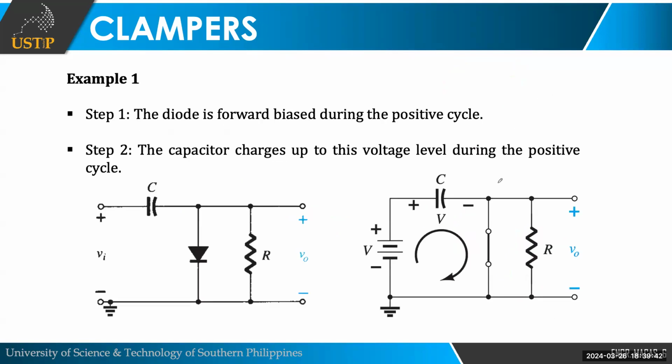Sige, let's have an example. So, for example, the circuit from earlier. Our diode, class, step 1: when does our diode forward bias? It is during the positive cycle. Okay, this is the anode, and this is the positive side. So during the positive cycle, our diode is forward biased, and that is where we start our analysis. So, during the positive cycle, we assume that, what is now the voltage of your capacitor? If your diode is shorted there, since it's ideal, during the positive cycle it is forward biased and shorted.